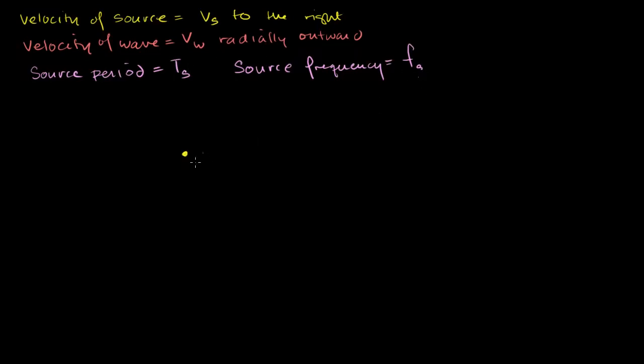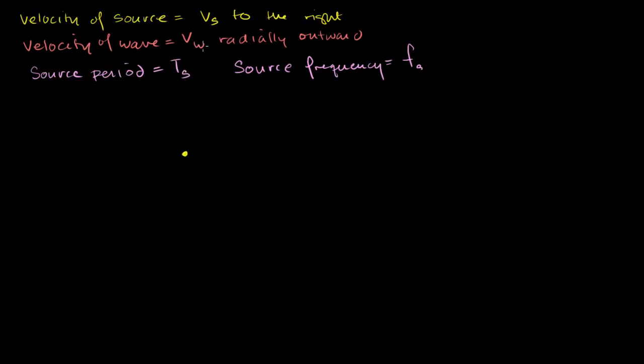So let's think about what's going to happen. Let's say at time equal 0, he emits that first crest, that first pulse. So he's just emitted it. You can't even see it because it just got emitted. And now let's fast forward t seconds. Let's say that this is in seconds. So every t seconds, it emits a new pulse. So first of all, where is that first pulse after t sub s seconds?